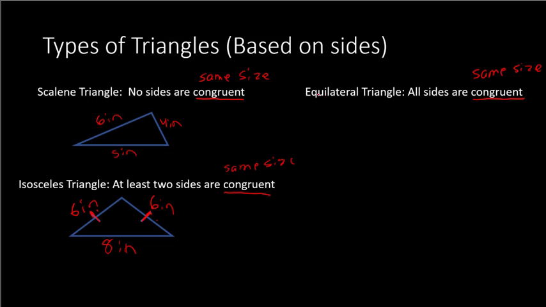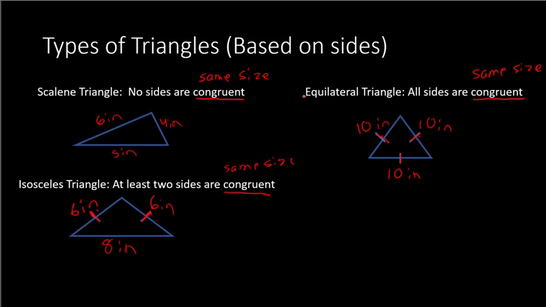All right, so here, an example of that would be this picture where we have a tick mark here, here, and here, meaning all three of those sides with the little tick mark on it is the same length. So an example of that would be maybe this, where each side is 10 inches. So if each side of the triangle is the same length, that makes it an equilateral triangle.